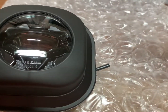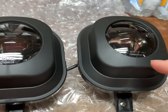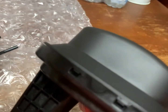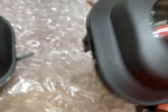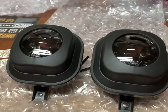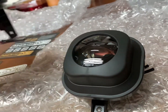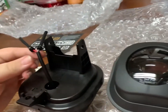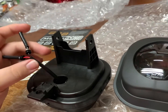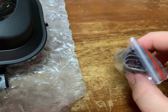At some point I'm going to attempt to color match these to the 6.0 because I was looking at them as well, and it looks like this top cover will come off. So we might do that at some point, but for the time being, we're going to throw these in there just as they are. Now, again, like I said, you do have to pin these, and it's actually pretty nice. They even got little protectors over the pins, and they do give you the plugs to go ahead and pin them with.